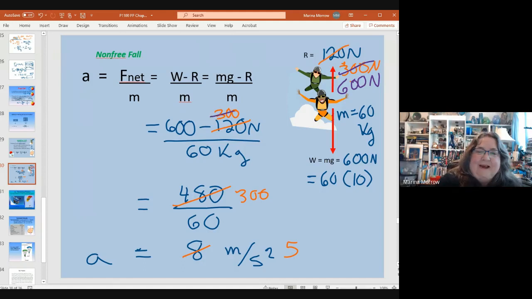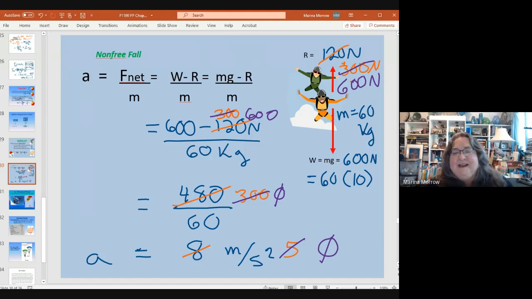Okay, well then what happens? Now we've got 600 here. Well, what's 600 minus 600? That's going to be zero. What's zero divided by 60? Well, that's still zero. So in other words, the acceleration is now 0 meters per second squared. She's not gaining any more speed. She's not going zero speed though. It's zero acceleration. Just like when you're in the car and now you've got things perfectly balanced where your forward pushing of the engine balances the air friction. That's what's happening here. And that's what we call terminal velocity.